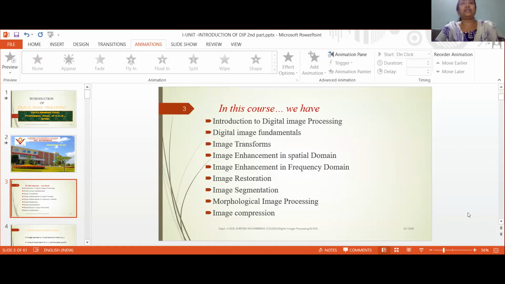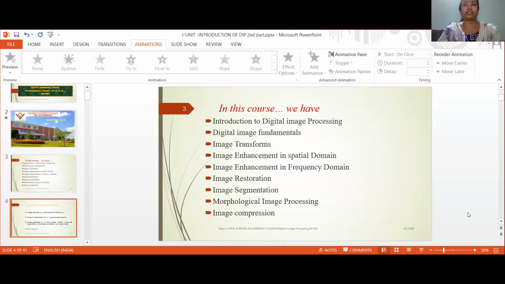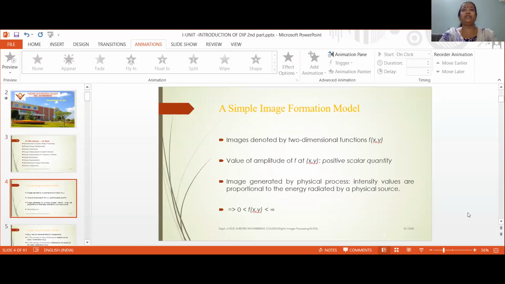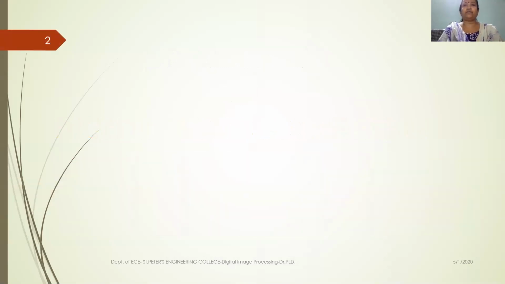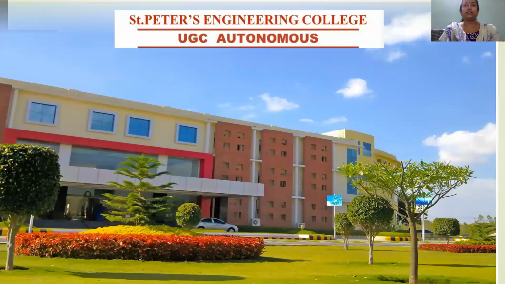In this course, basically, the introduction of digital image processing as well as fundamentals and transforms, enhancements in spatial domain, enhancements in frequency domain, restoration, segmentation, morphological processing, compression. In total, these are the topics of the units in your digital image processing, and the simple image formation model. I'll go for the simple image formation model.